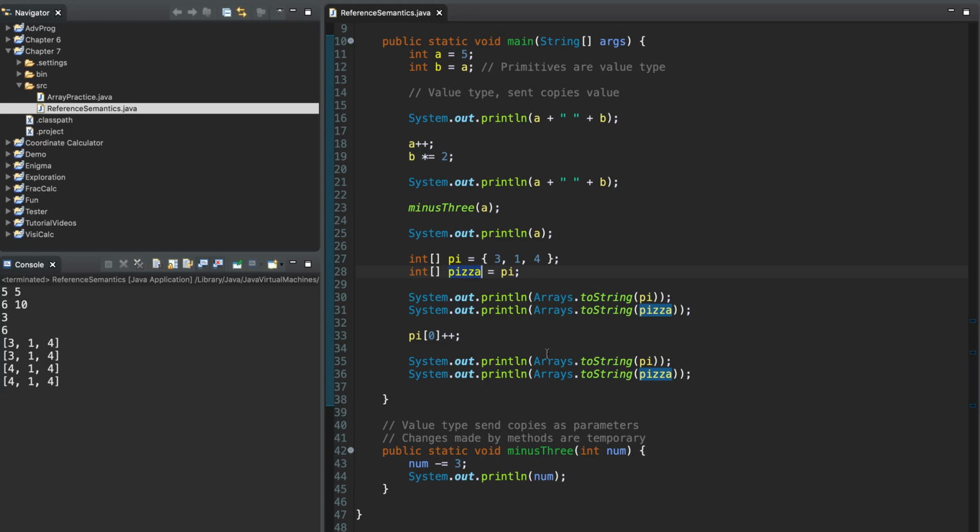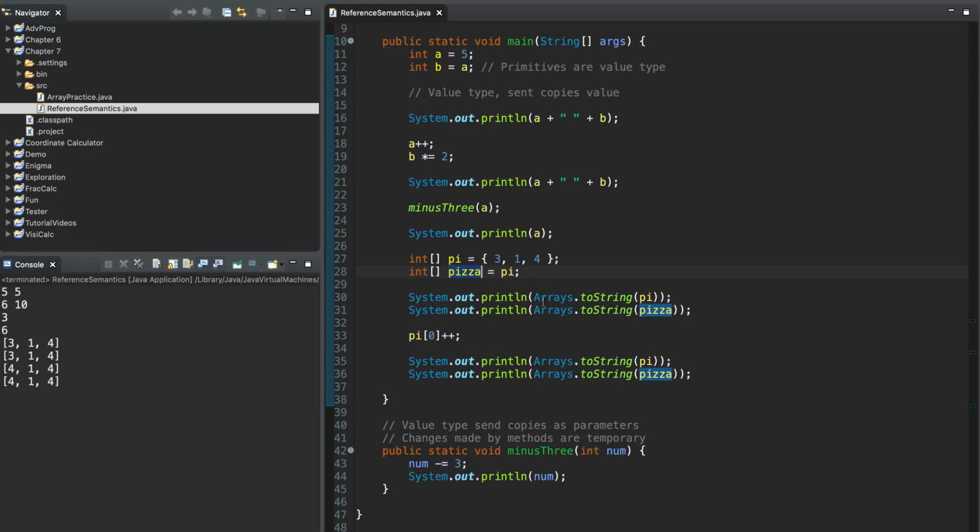Another way to describe that is we would say it's a pointer, meaning that we don't send the array itself because an array is too big and complex in memory to make a copy of, and Java would rather just tell you where to find the array when you need it. The effect is that changes made to one are made to both.